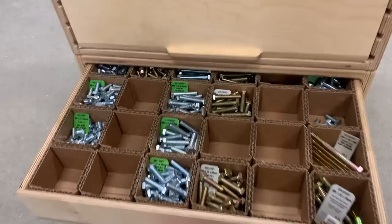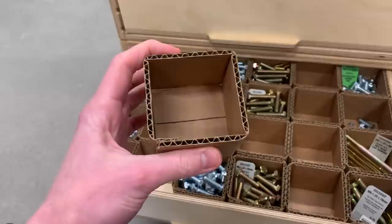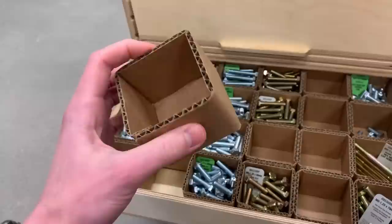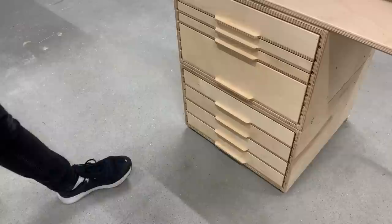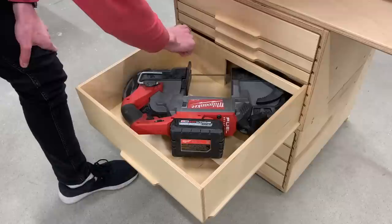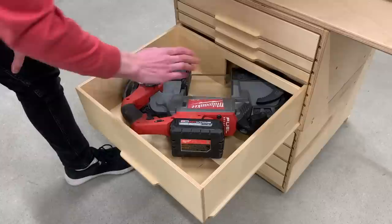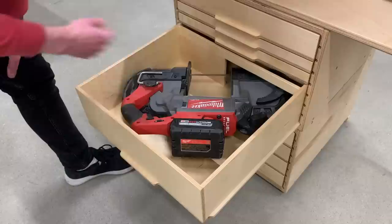A lot of people in my last video asked about the cardboard boxes. I made them myself by cutting cardboard with a template and wrapping it around a wood block and hot gluing it together — simple process, so I'll put together a quick video. I also have a custom drawer where my port-a-band is a little too big to fit in the front part, so I cut it under the false back. I still run the false back all the way across for the same visual effect — I want it to appear and subconsciously signal me to stop pulling.